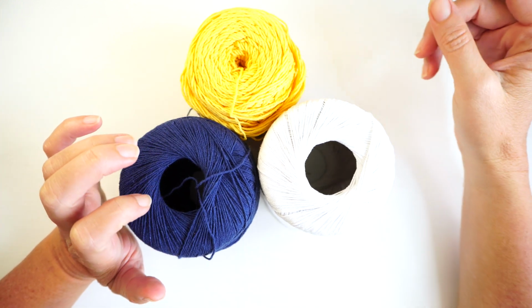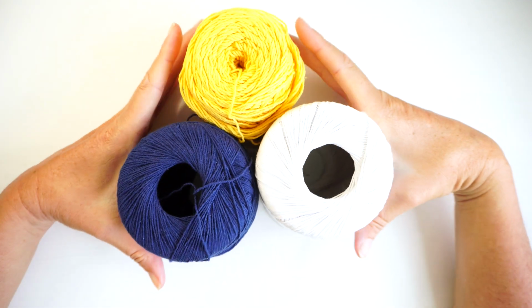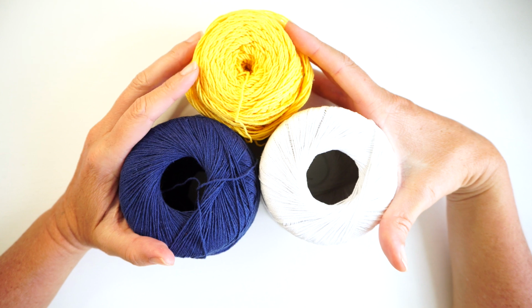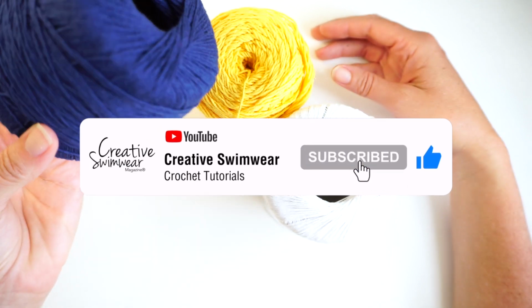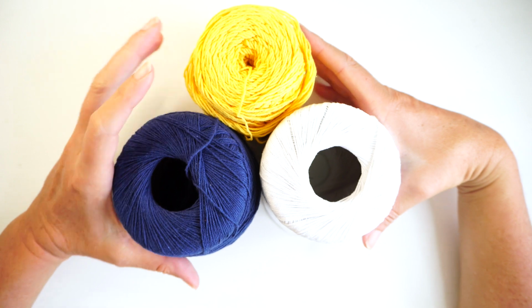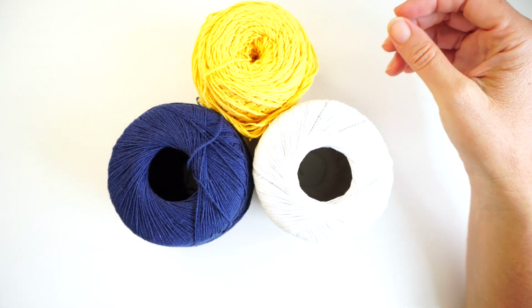So to make the whole set we need one roll of each color, not more than that. One of each color is enough, unless you're making a large. Then I would get two rolls of the main color you're using, whether it's pink or violet. You can mix and match a lot of colors with this beautiful daisy we will be making.